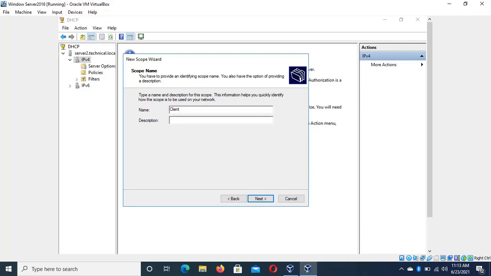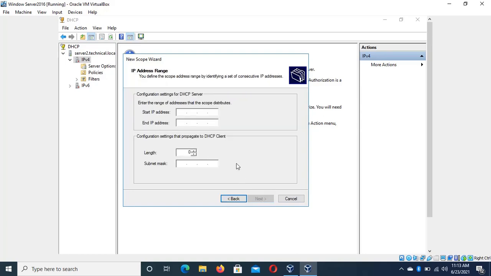Okay, let me use client connect for external users, click on next. Mind you, this is for training purposes.